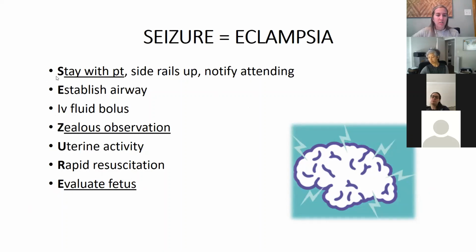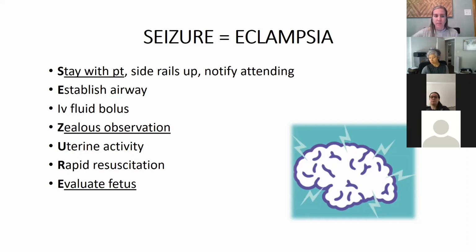So when your patient seizes, please stay with your patient. Don't run out of the room. I know it's scary and it's terrifying. Press your emergency button, scream for help, right? Whatever you have to do to get someone to come in with you, but you should never leave that patient alone and you need to watch them. Okay. Put the side rails up to protect them, to keep them restrained in the bed so they don't fall and hurt themselves.